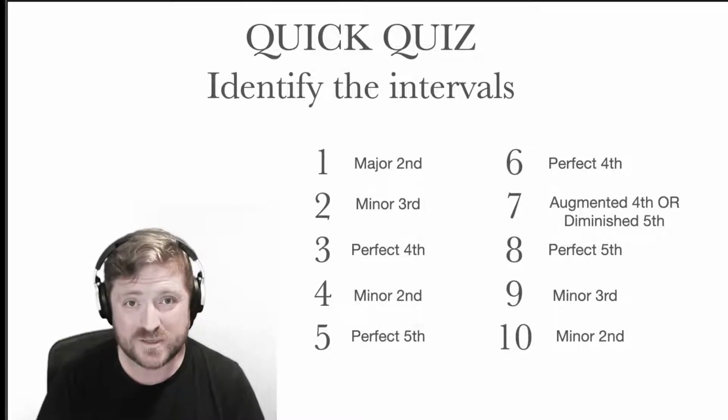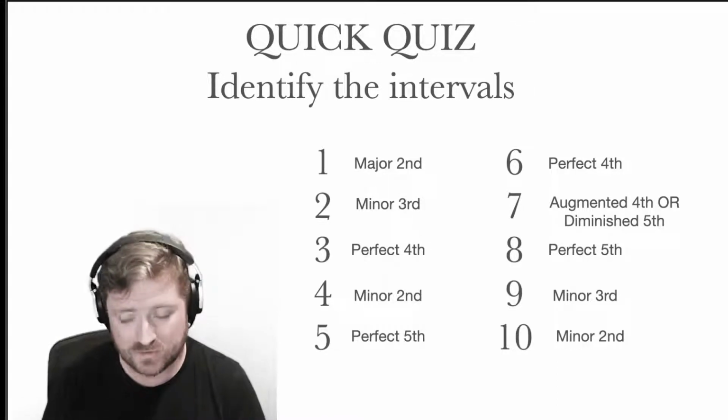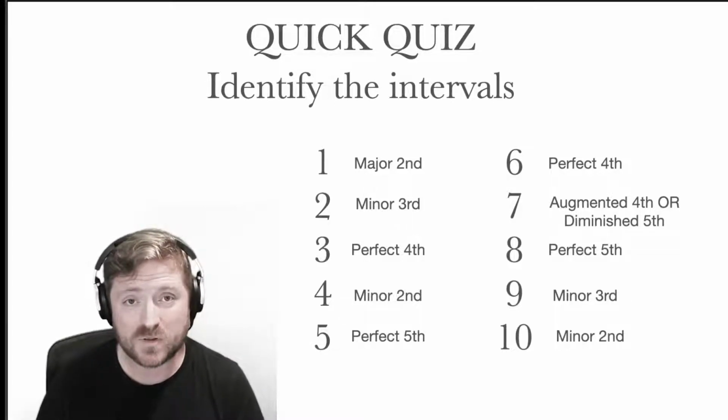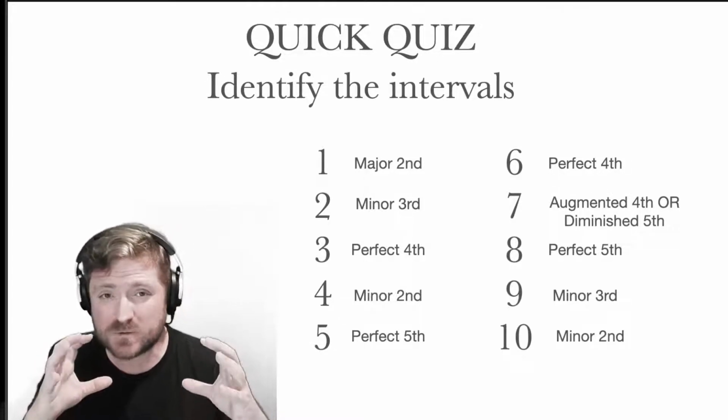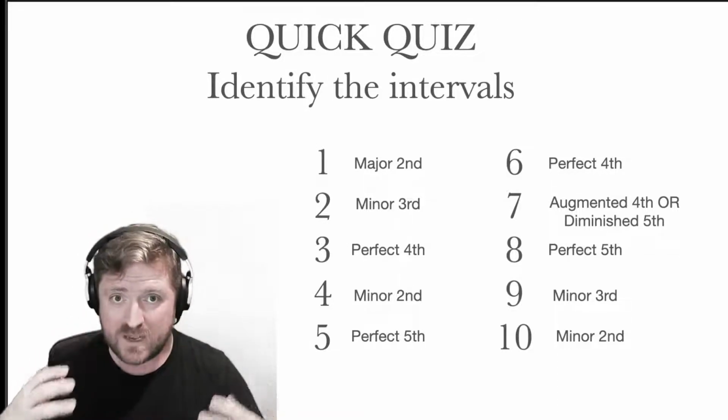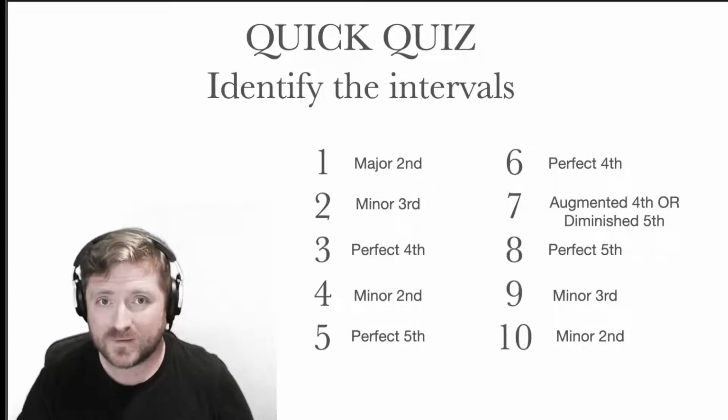Minor seconds are also quite easy to spot. Tritones become easy to spot the more you do them. And then the others will sort of come into focus, a bit like using a magnifying glass. But if you've never used your ears like this before, it is tricky.